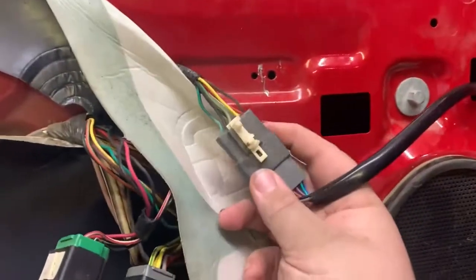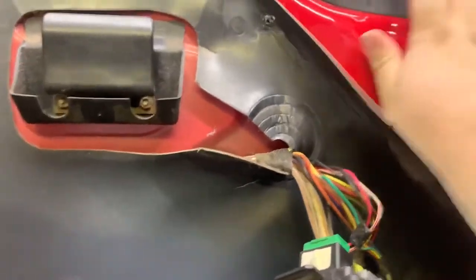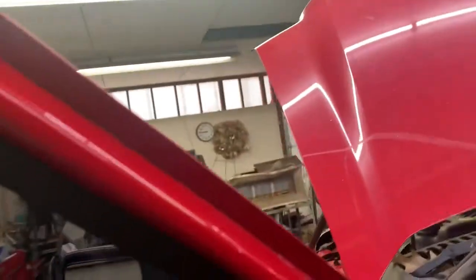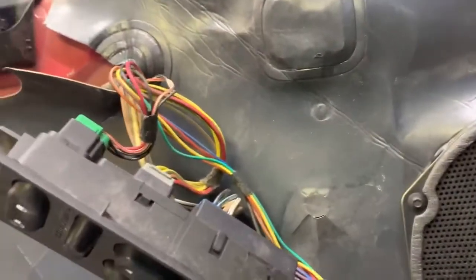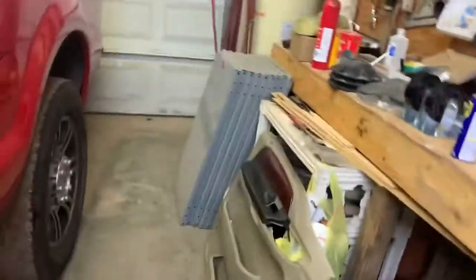And also guys, if you were wondering, yes, I did put this little thing back on. This one thing I can't stand is rattles. So we got that back in. Now we can put our panel back on. And just in time, because we ran out of heat, ran out of propane. So I want to get the door panel back on, try to get the other one finished up. And we got to figure out how to get this thing out of here, because we're about to start working on my Chrysler. But we'll have some videos coming on that here pretty soon, and I kind of explain everything.